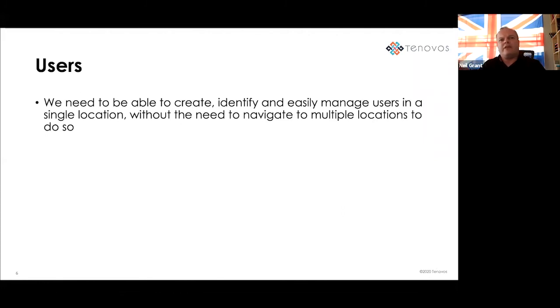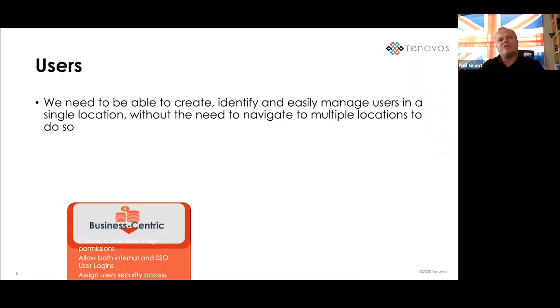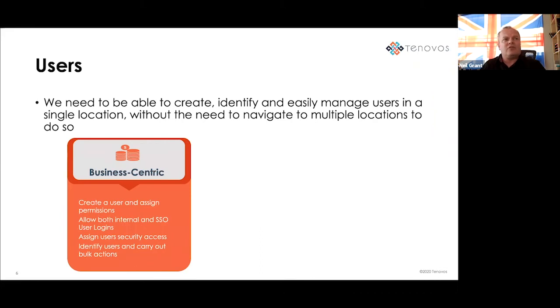So, again, if we break that down to those two elements, we have the business-centric elements. Okay, so we've got creating the user and assigning permissions. As I said, assigning, are they single sign-on or are they internally managed users? Again, really simple function, but when we actually see systems and past behavior in the systems, it's not always done in a central place. This is done in one place and then it's enabled somewhere else. We need to make this simpler. And then obviously being able to assign security access and assign the role and group membership of the users themselves, but all in a single screen. I don't have to hop between different places to do that.